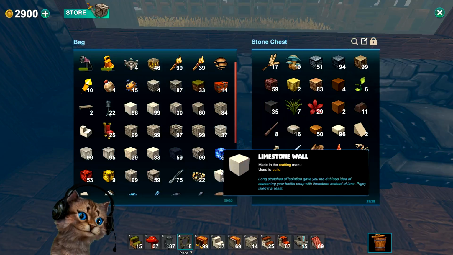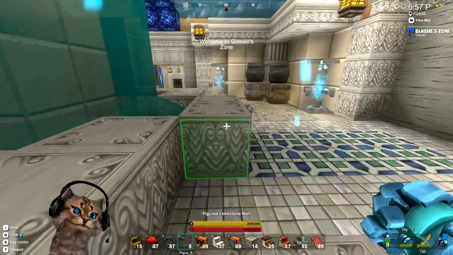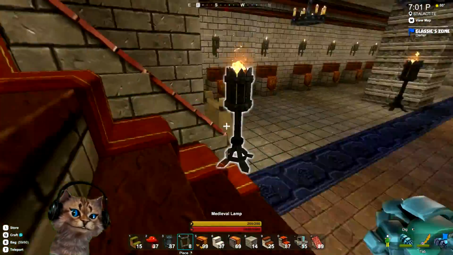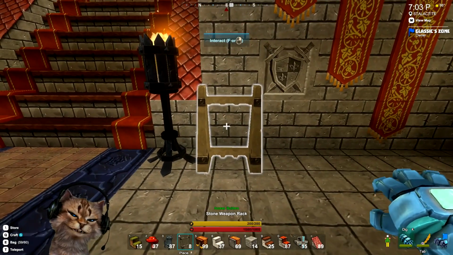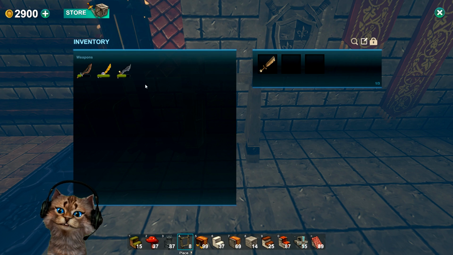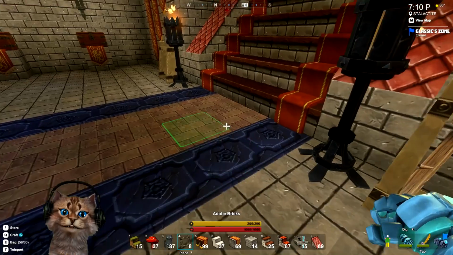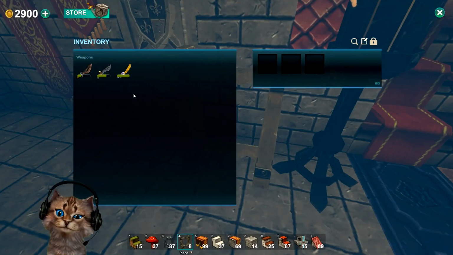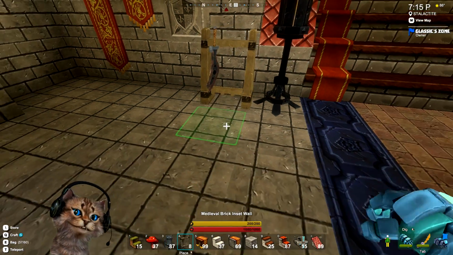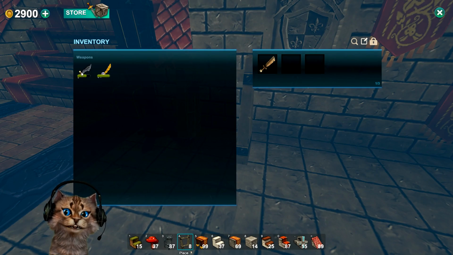All right, what else do we have here? Well, I'll try these two swords. We can always make some others. That's not a big deal. Go down our secret room and... Oh yeah, you can put stuff in here. So let's put that one in. I don't really want to put an obsidian one in. And I'll put that one in. Let's see how it looks. Oh, that's kind of cool. So you can see the weapons are just like that.